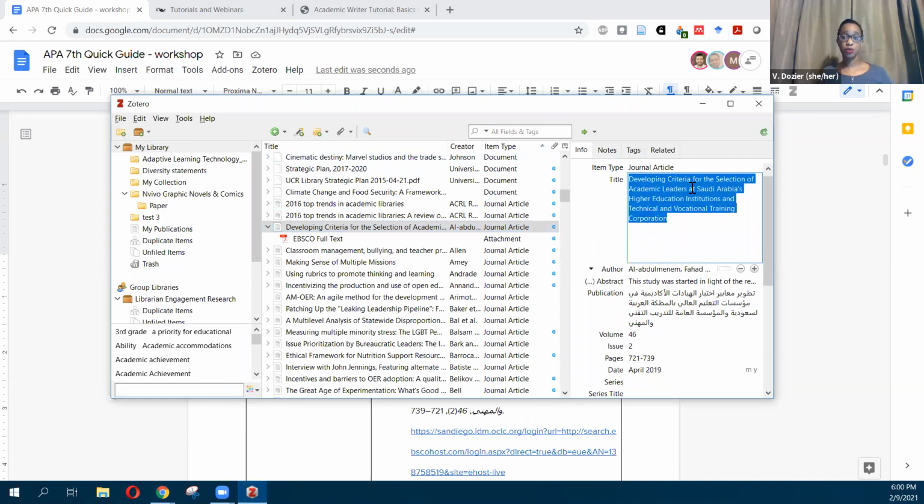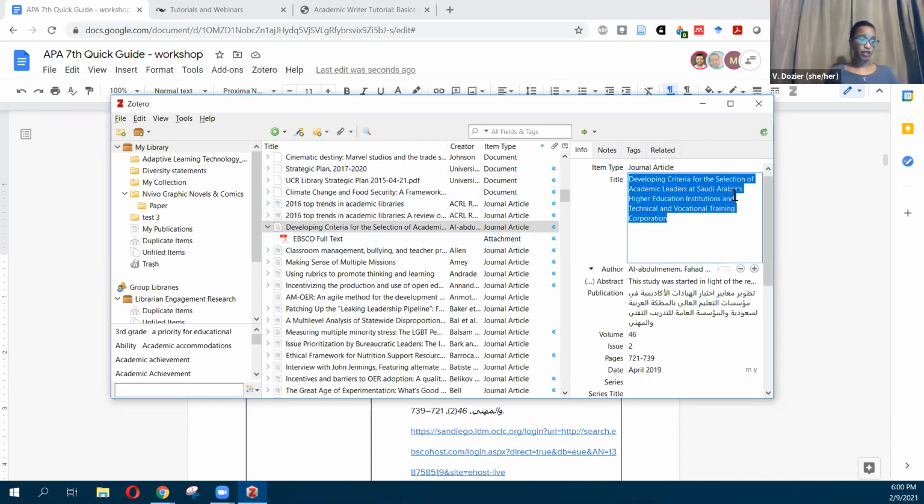Okay, now usually the writing style guide that's sitting behind Zotero that tells Zotero how to format for all these different styles will catch this error, and your citation will come out pretty accurate.